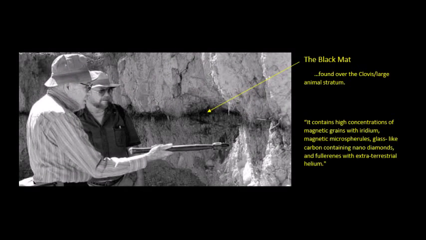That business about the comet is still being questioned. But here's what we know. At over 1,000 Clovis digs, there's a layer of black material immediately over the Clovis strata. This black mat looks like an incinerated layer of plant material, as though fires had caused it. Microscopic exam revealed that it contained out-of-this-world materials that could only have been brought to Earth by an object from space.